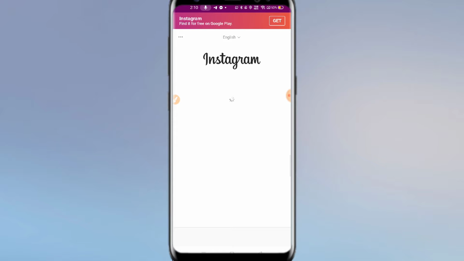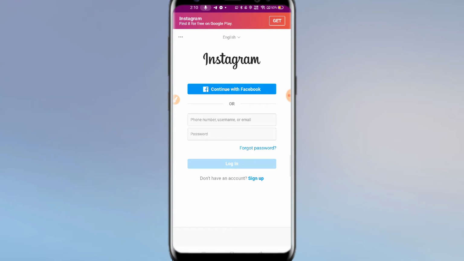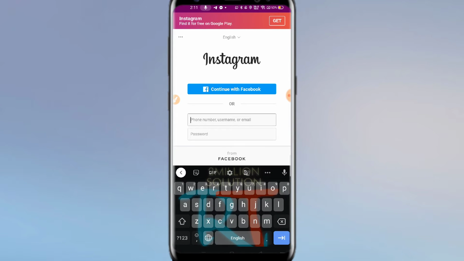You can see this type of interface will pop up. Now first of all, make one fake account from someone's number or from your home number. You can create one fake Instagram account, and I have successfully created a fake account. Let me get inside my fake account here.